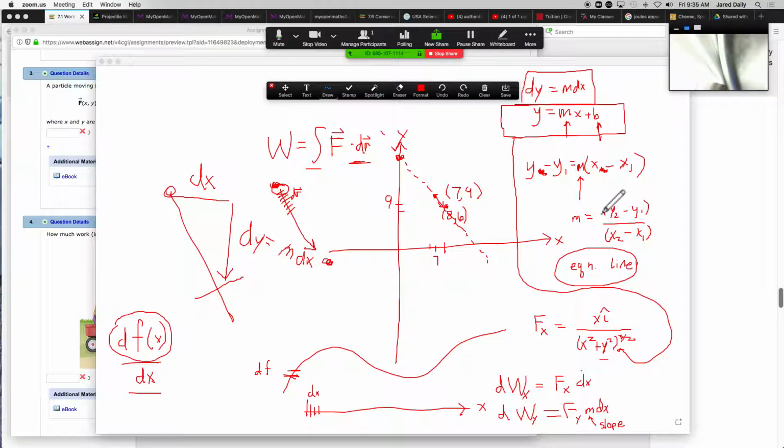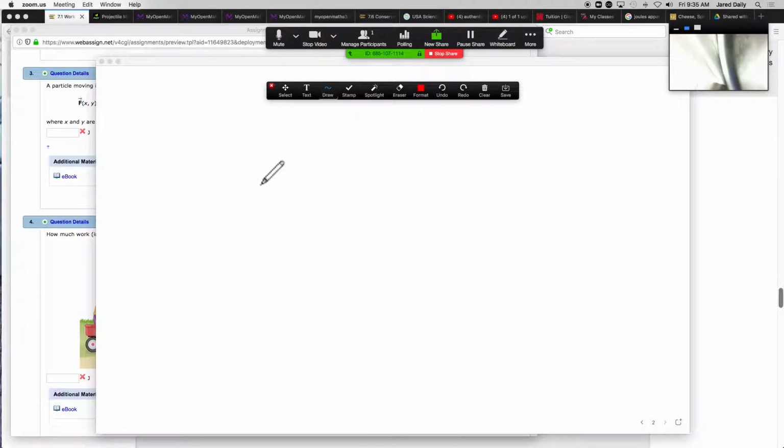Let's see, I think that I can go to a new page here somewhere. Oh yeah, right here. There we go. So our original force function looks like this: x i hat plus y j hat all over this x squared plus y squared to the 3/2 thing, right? And I'm going to break this down. I'm going to have an x times i hat over x squared plus y squared to the 3/2. And this is a lot of writing, although there's not a terrible amount of math being done. It's just a lot of writing. So don't be too intimidated by this. Then y times j hat, and remember I post these videos so you can go back and do this piece by piece, following along with the video.